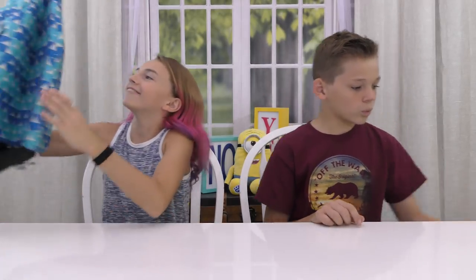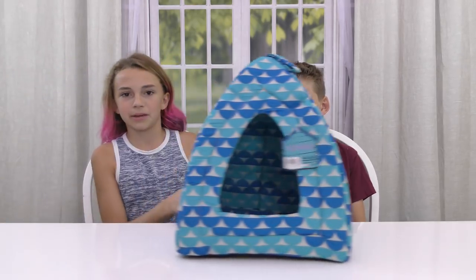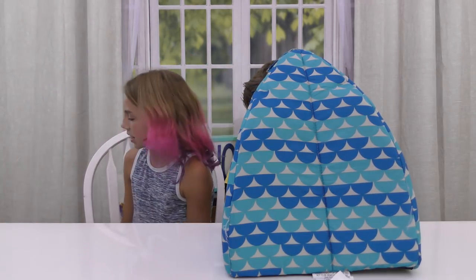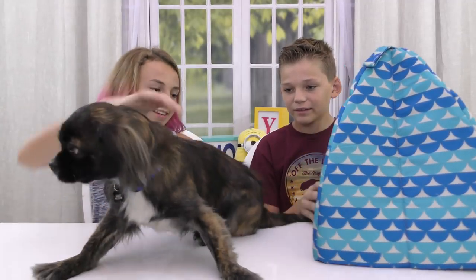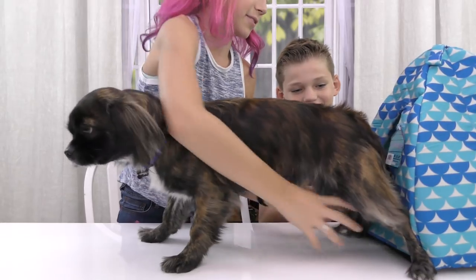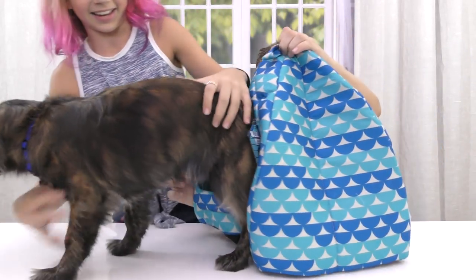Next, I have this. This is a tent. It's meant for cats, but I wanted it for dogs, so I got one. And it's like a little teepee. Harley! I wish you wanted to come. I'm gonna put his butt in first. He's probably too big, but we're gonna make him fit. He doesn't want to. Sit in your tent. Say no!